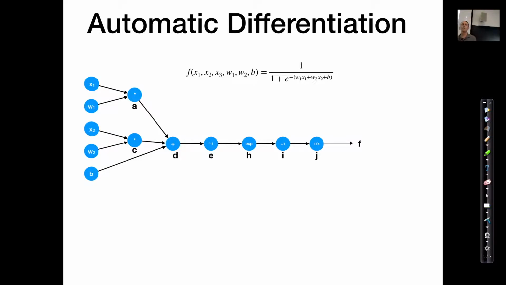Well, let me describe this first. We're going to go through on a forward pass, and we're going to identify which nodes we want gradients for. So in this case, we want gradients for the two weights and the bias. Okay? And then, as we go through the forward pass, as we compute A, we're going to say, A, we are going to need a gradient. Why are we going to need a gradient for A?